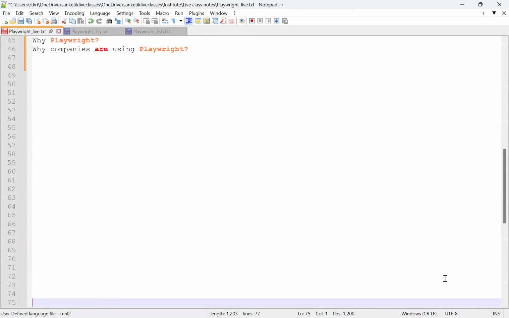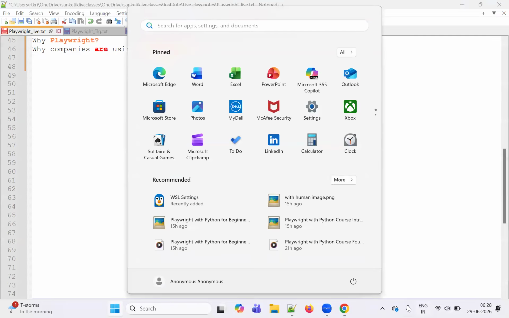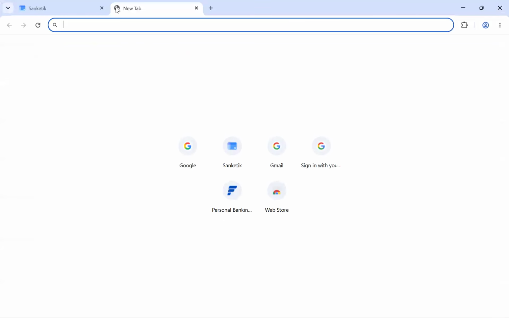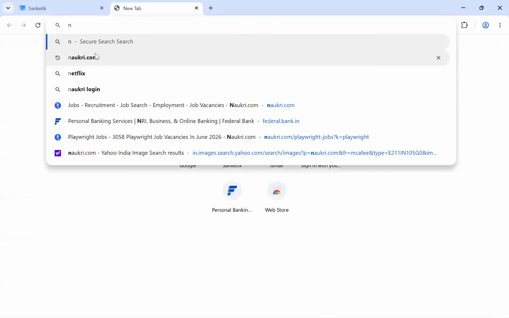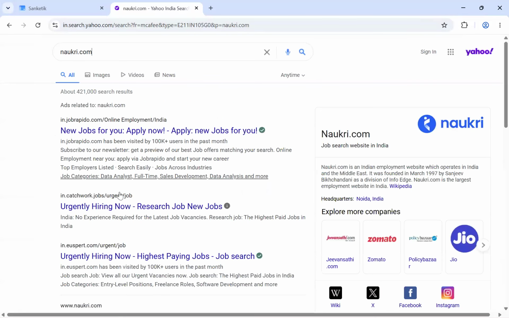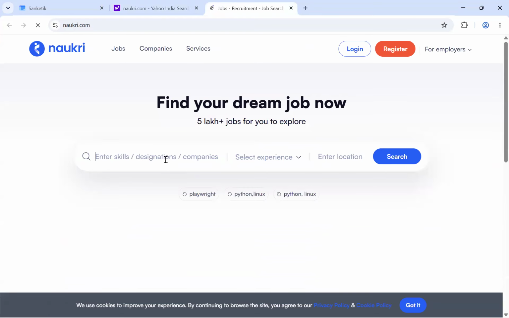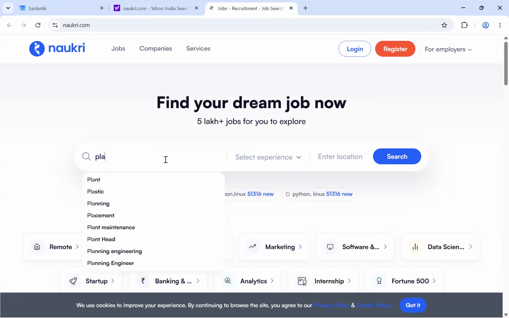Suppose you open Chrome and go to Naukri.com. If you go here, you see we have a lot of job opportunities using Playwright.